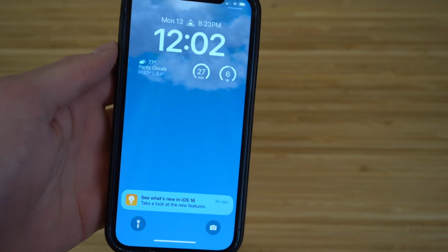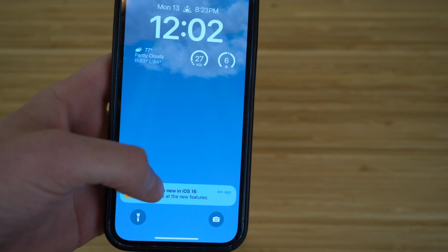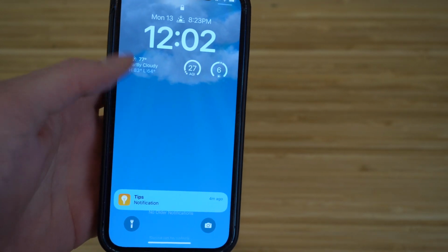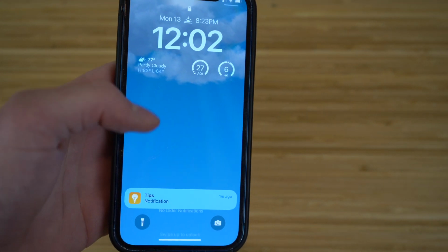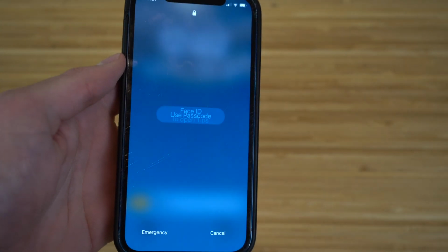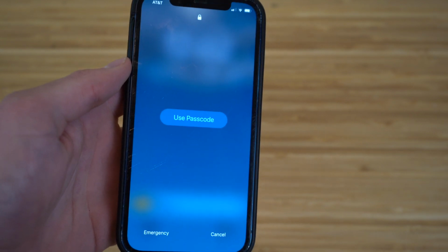This allows them to be out of the way so you can look at anything you want, and then if you want to click on a notification, you can just view them down here. But otherwise, this is a brand new feature I wanted to show you. Now they're out of the way, which I think is super convenient for iPhone users. And if you want to click on those notifications, all you have to do is click them and it'll take you right there after entering your password or using your Face ID to get into your iPhone. So definitely check that out when you get the chance.